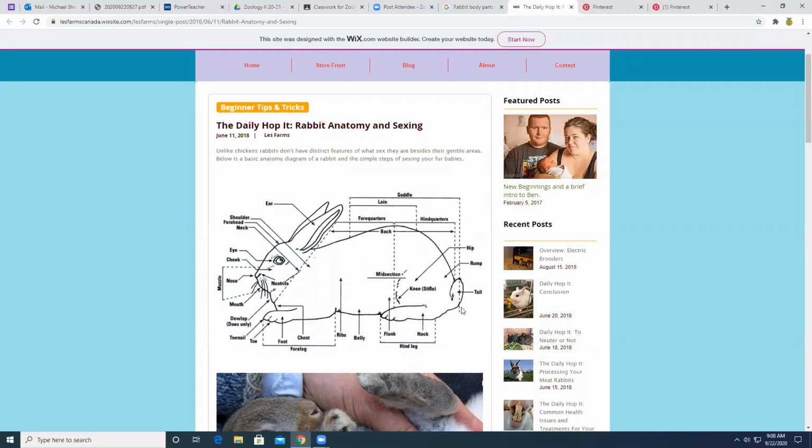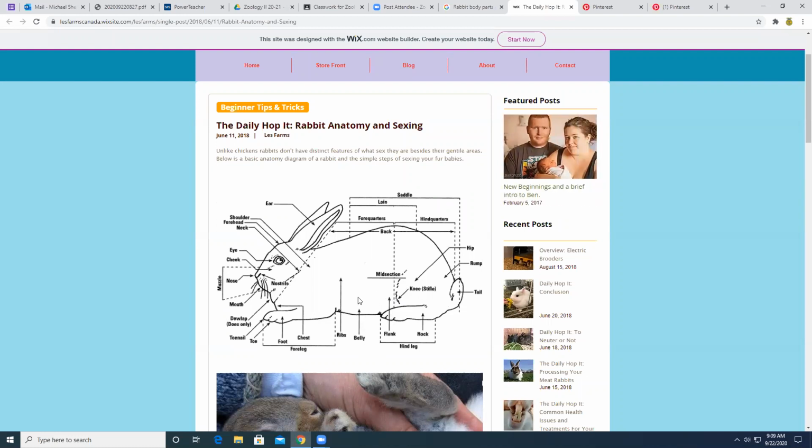Rabbit genitals are located right underneath their tail. And then this is one that I wanted to point out as well, because it's a little bit different than what we typically talk about in livestock. In cattle, sheep, and hogs, which is what I'm most familiar with, when we talk about the stifle, we're talking about the leg muscle that's kind of inside the hind legs. Well, in this case, the stifle is actually located kind of at the front of where this rear leg is coming forward, and that's what we're going to call the stifle on a rabbit. So I think that's going to give you a really good idea of where you need to start.